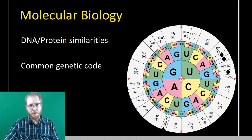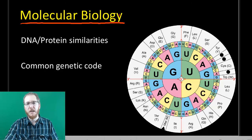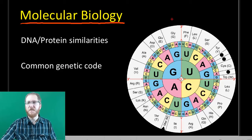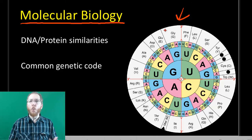Now, molecular biology, this one supports it because we see everything has this universal code. It's not like every organism, if it's going to live entirely on its own, needs to have a common genetic code, needs to follow this sequence we've talked about of codons that convert to specific amino acids. We don't need to see different organisms share the exact same proteins or the exact same DNA. We don't need to see where organisms that look more and more dissimilar share less DNA and protein.